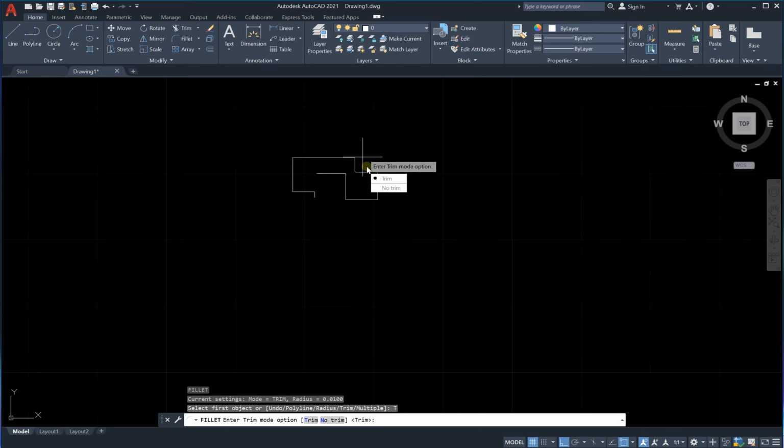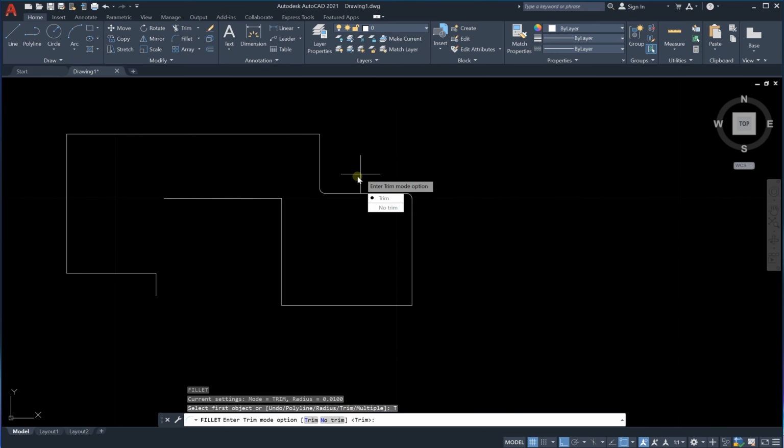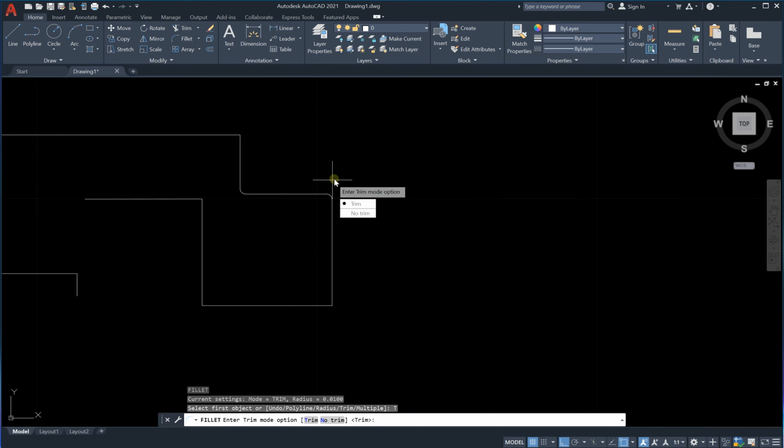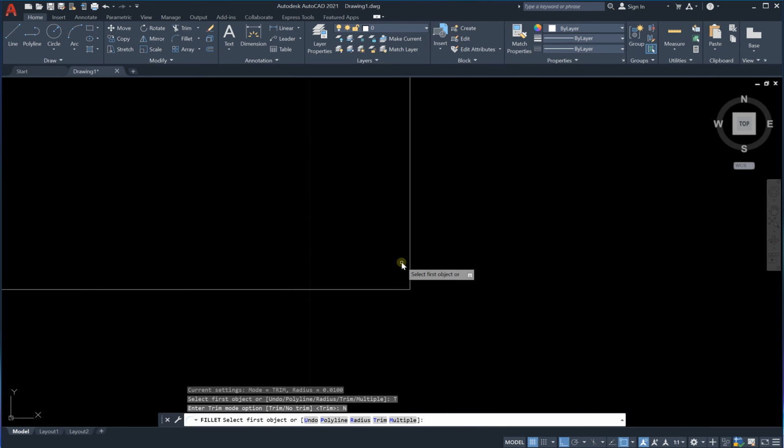You can see that here when we do any fillet like this, we had original line. It was like this, connected like this. If you choose to trim, it will delete this excess part and keep only the fillet. Now if we say no, I don't need to trim like this, and let's see what will happen. This part will remain as it is.